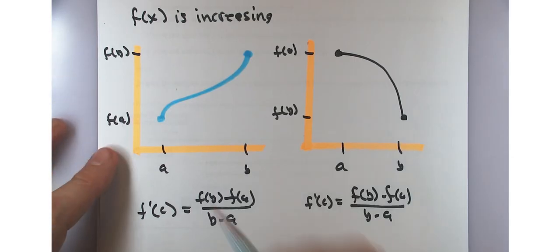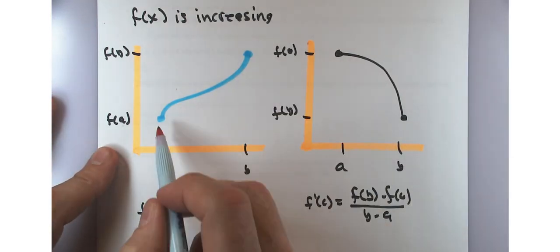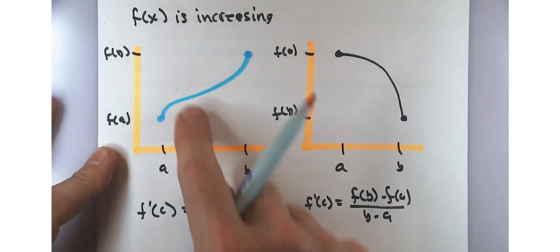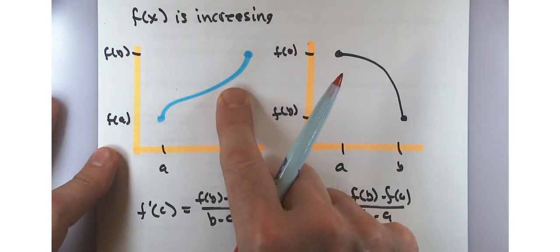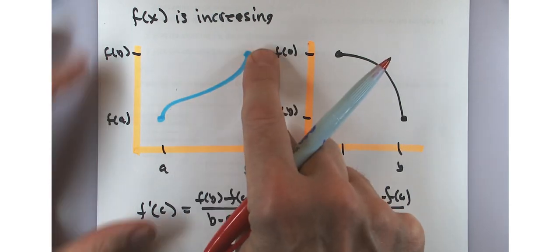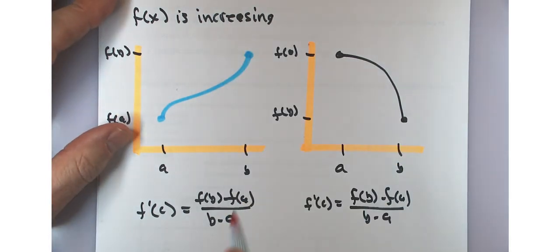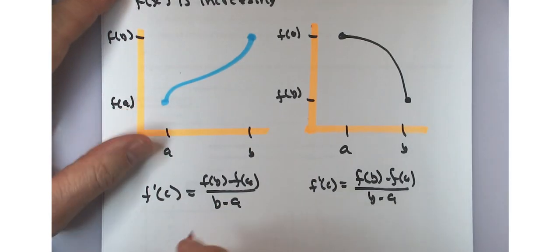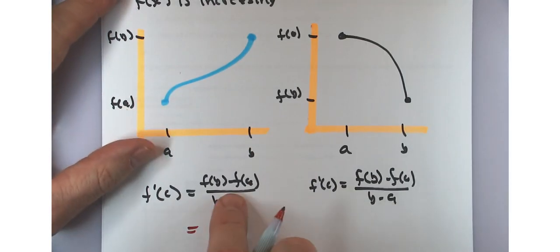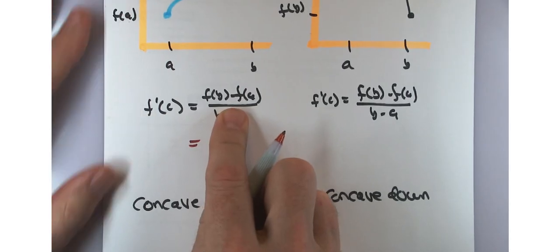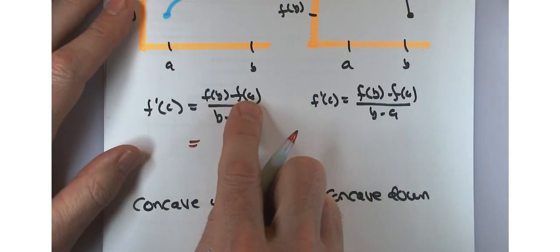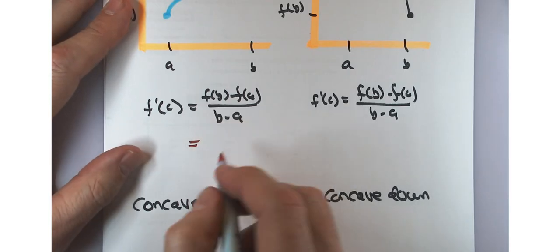Now, if a function is strictly increasing, as you move from left to right, it's just going to keep on getting bigger and bigger. It's not going to pause. You're not going to have a horizontal tangent anywhere. If the function is increasing in this interval, let's look at a couple things regarding this quotient. Yeah, there's some point in between that's equal to f of b minus f of a over b minus a.